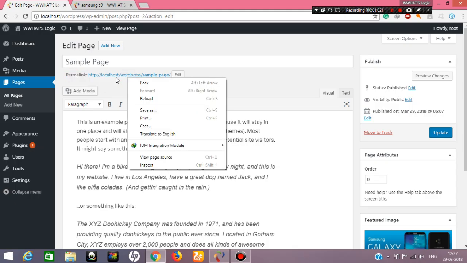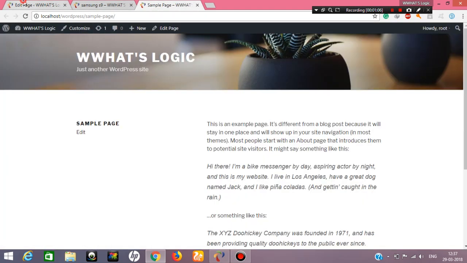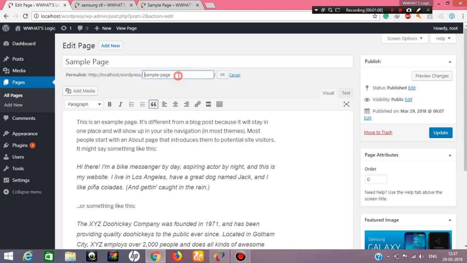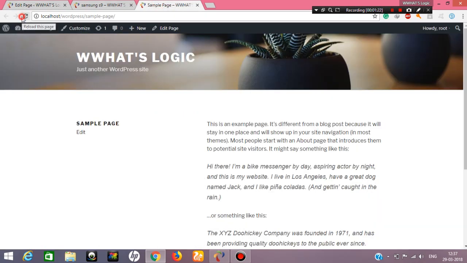A permalink is the link of your page. You can edit it by clicking this button. For example, if you want the page name to be What's Logic, or you want it to be home, you can edit it from here and then click OK. Then when I refresh this page, you'll see that it's no longer located on this link.